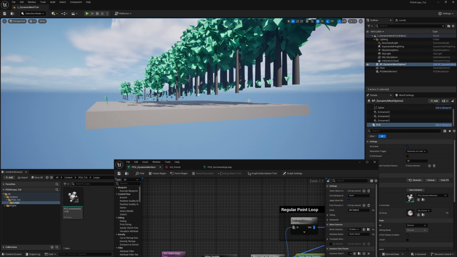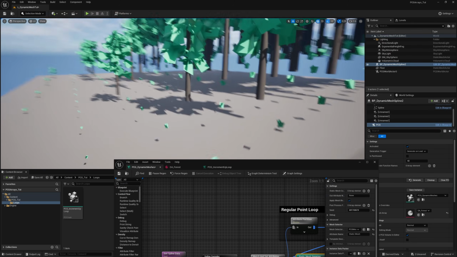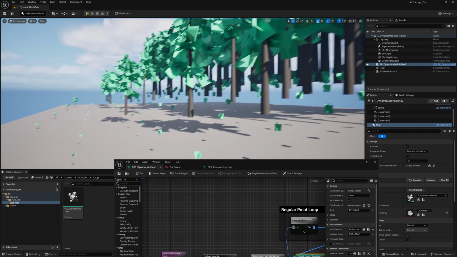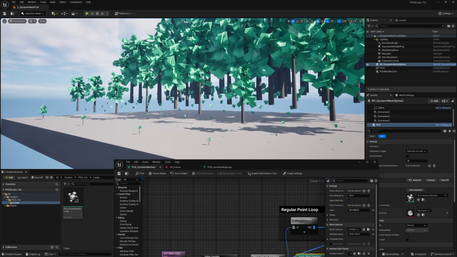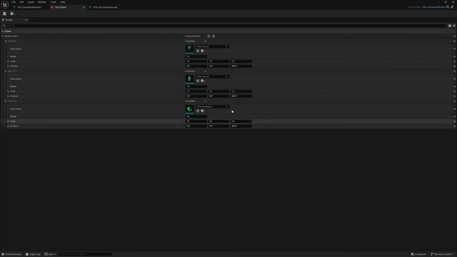We can do this, but the problem is it's doing it to everything. No matter if it's a tree, if it's a little foliage piece, if it's a second type of asset, it doesn't matter what asset it is, it's doing it to everything. And you might want to do it to only some things because that's the whole point. That's why we have this information in a data asset so we can have unique things per asset and not have to have it all uniformly scaled no matter what asset it is.